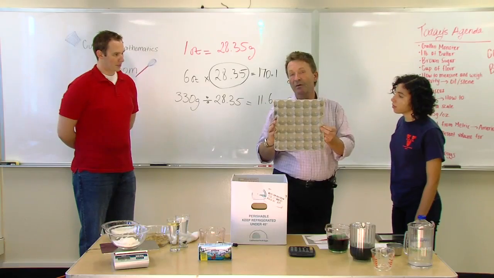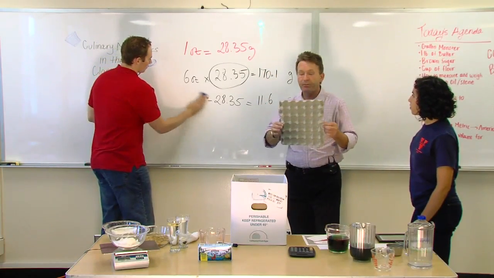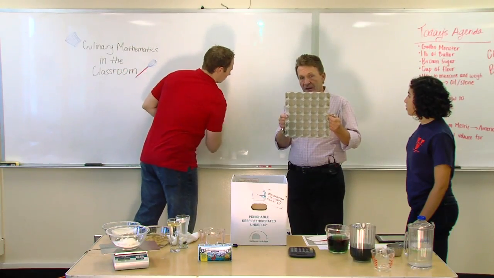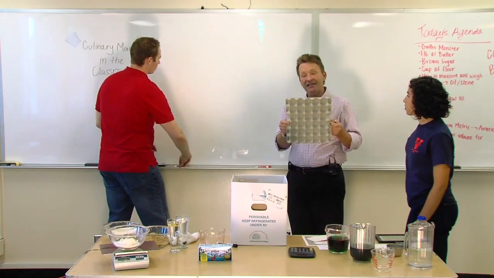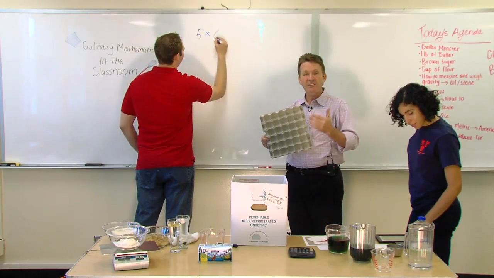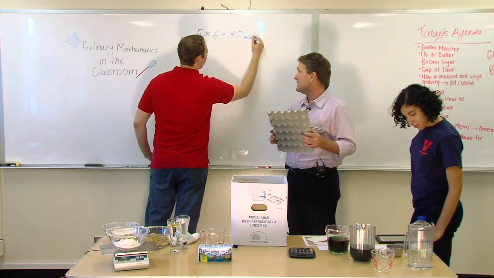Now I'm going forward and backwards from American to metric, right? The second question would be, and you can write it down here for our viewers, if you can just clear the board. If there's 5 times 6, which is 30 eggs on a tray, how many dozen eggs are on a tray? And how do you get to that number? Again, I'm not interested in the answer, I'm interested in the thought process. How do you get to that answer?